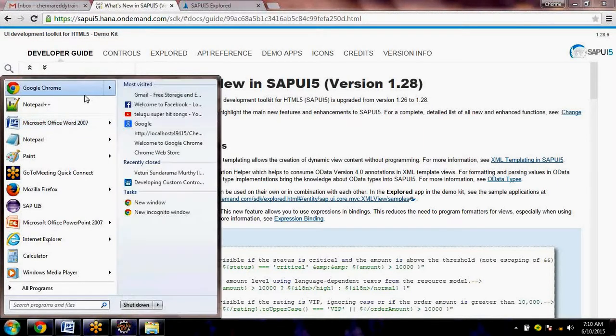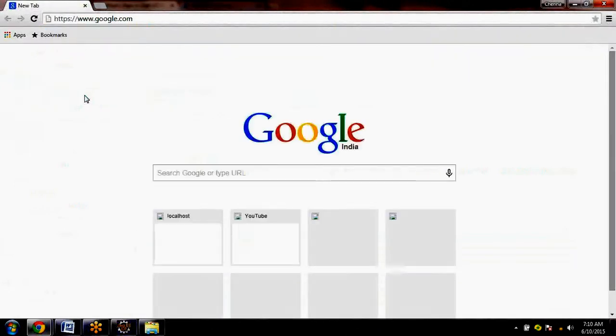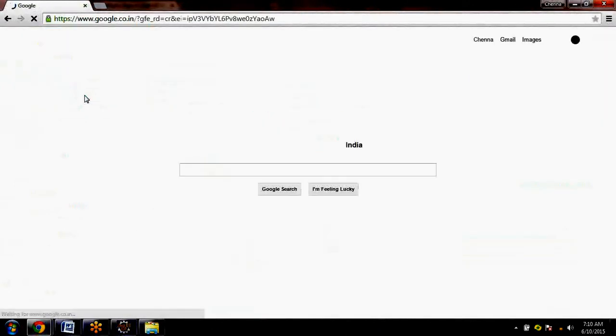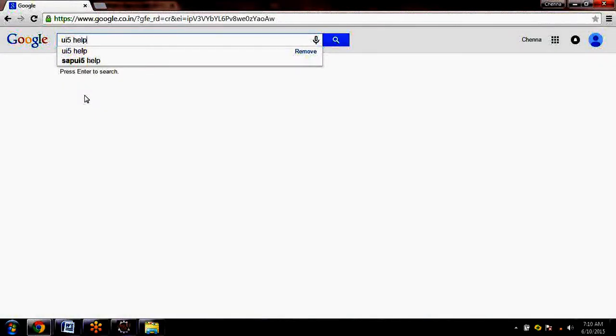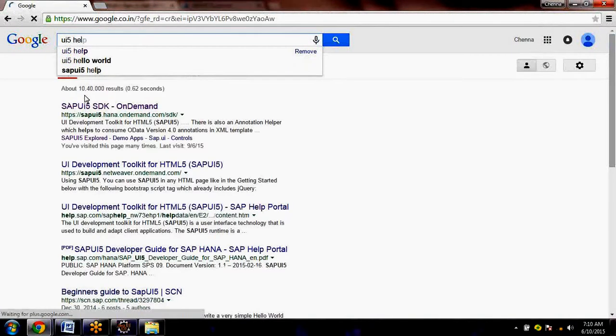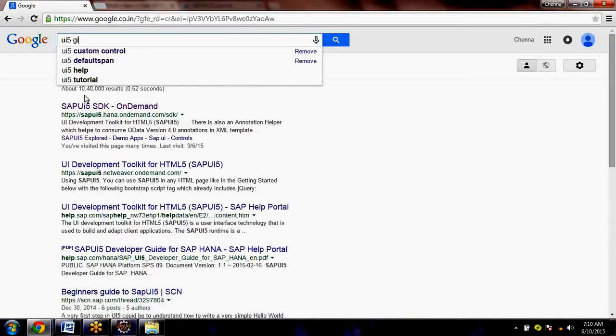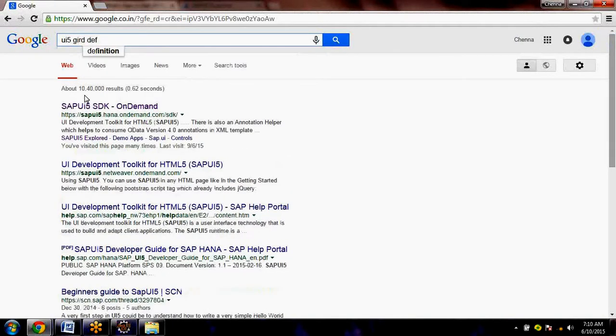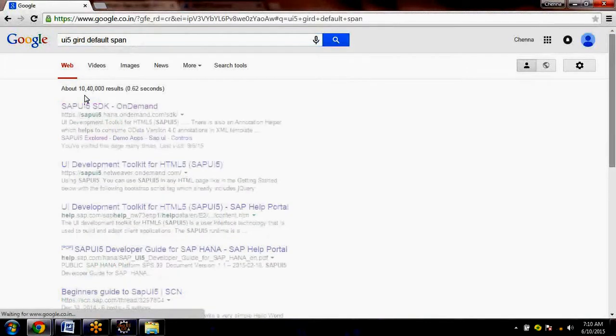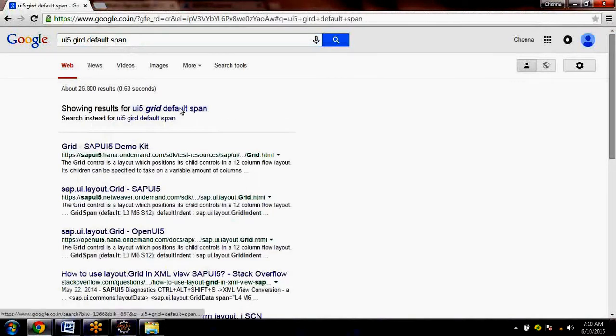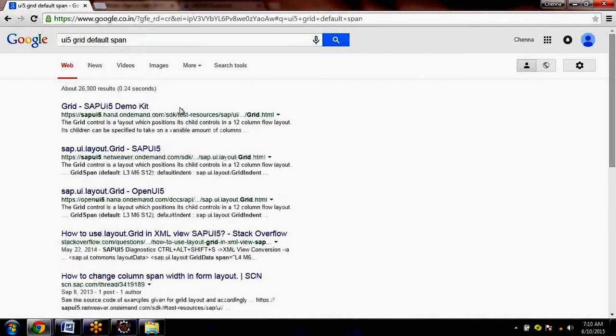They will always say it like this, but they never explain. I'm just giving an example of how difficult it is in certain situations to understand some concepts. So what is that? UI5 grid default span, right? Wherever you type, you never find the exact meaning. They just specify what is L, what is M, what is N. So let's take this one.